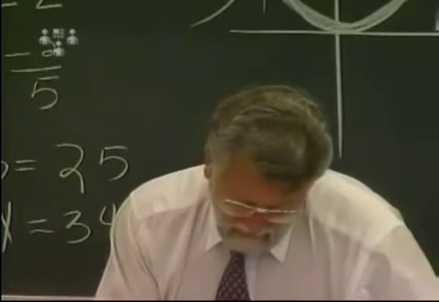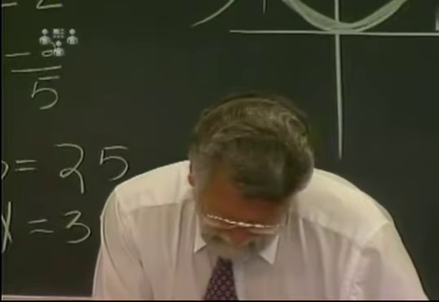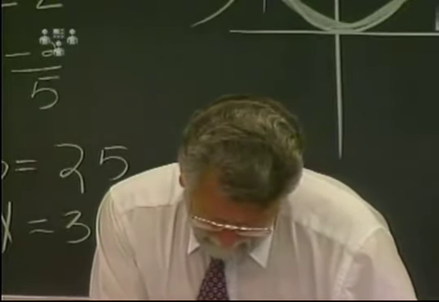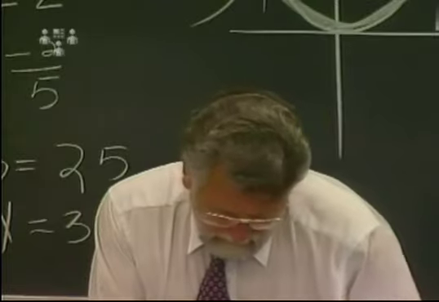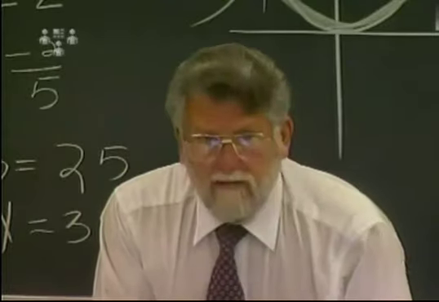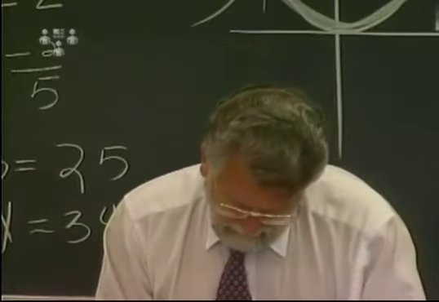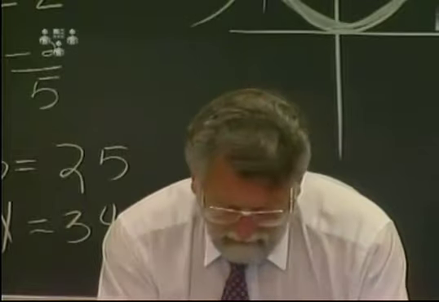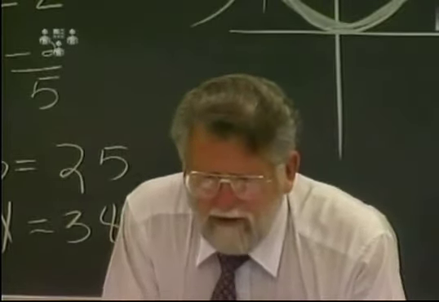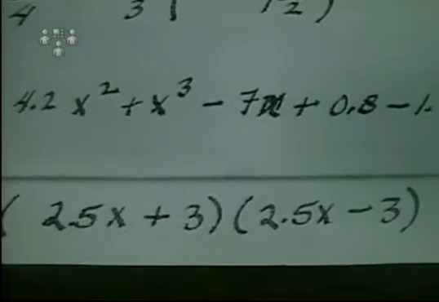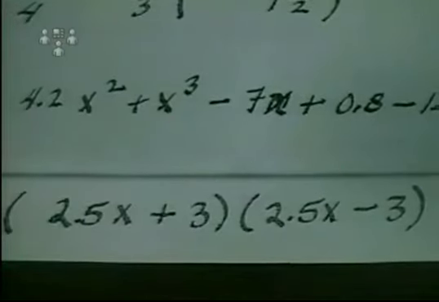It doesn't give you much to go on, but let's see how many problems I've circled. 1, 2, 3, 4, 5, 6, 7, 8, 9 that I've circled, and just a comment down here to note how repetitious things get in that last problem on the page. 2.5x plus 3, 2.5x minus 3. That's your conjugate again, right? So 2.5 squared is 6.25, so 6.25x squared minus 9.